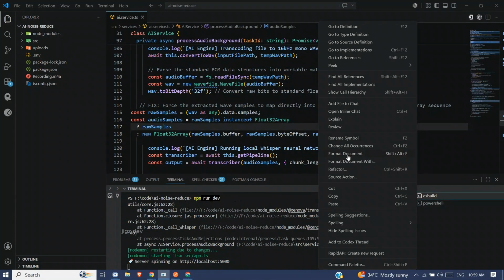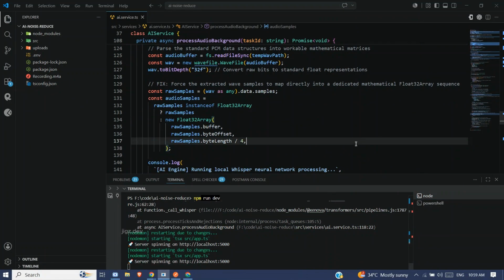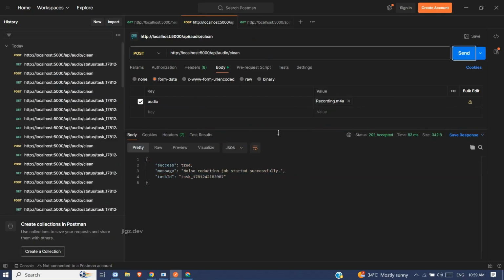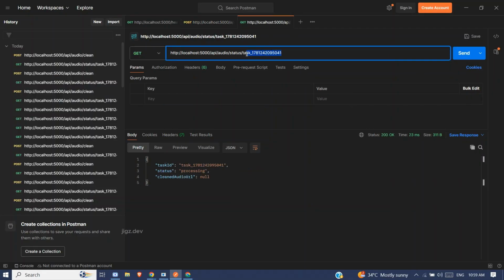We wrote a quick buffer casting function to map the memory blocks correctly. Now that all the fixes are in place, our pipeline finally ran through to completion without any cloud timeouts.